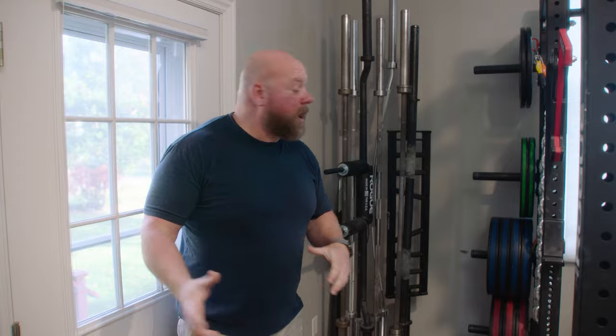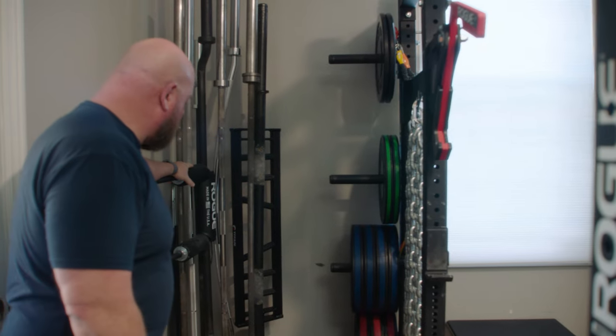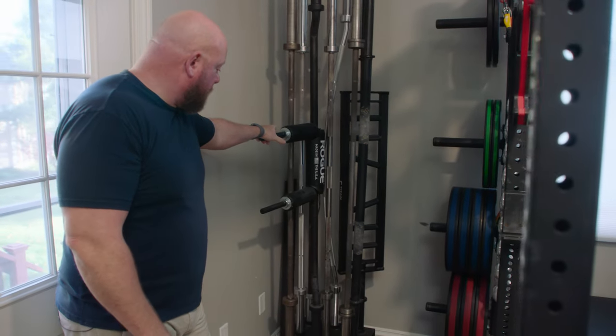All right, to the left of the rack, it's pretty tight. You can see, again, weight storage here, and it's a little bit tight when you're loading weights on and off. We've got the big bar holder. They actually make bar holders now that are a little bit smaller. They get mounted directly to the wall. This one holds 9 bars.